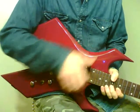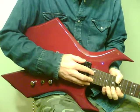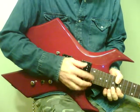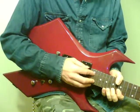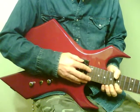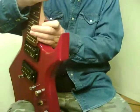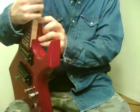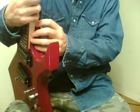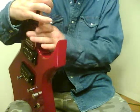So you want to put the neck into the body very carefully. Some necks fit very tight, but don't force them. Don't try to shove it in there. It'll go in. Some necks require some shims, either on the sides and or the bottom of the neck there, to raise or lower it, or just to tighten it up. This neck does not require that, but some necks do.